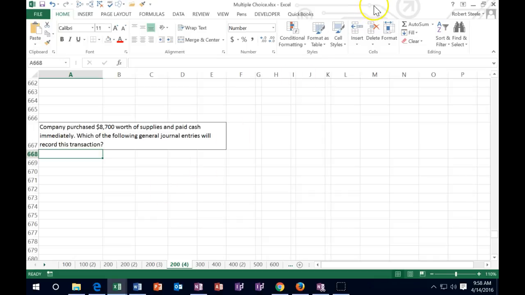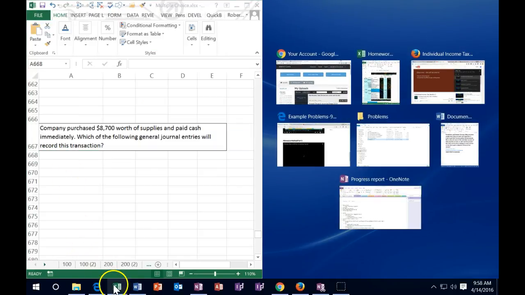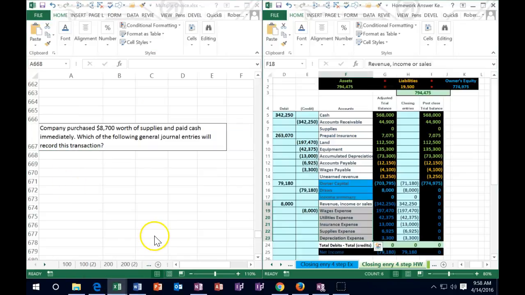So once again, I'm going to pull this over to the left-hand side and look at a trial balance. This is an unrelated trial balance, but it's good to practice at least with a trial balance. It'll tell you assets, liabilities, equity. It's going to be in that order. It can tell you what types of accounts are debit and credit accounts. So when you're practicing, it's good to have it available. If you can have it available during the test, good to have it available.